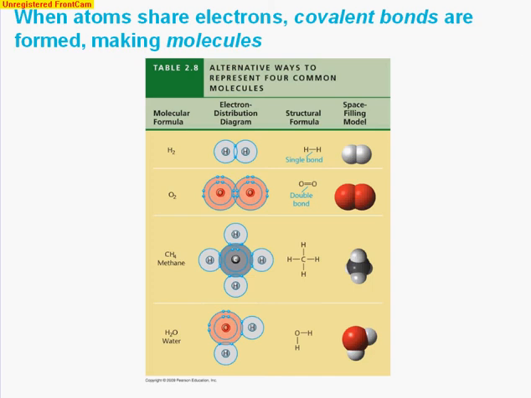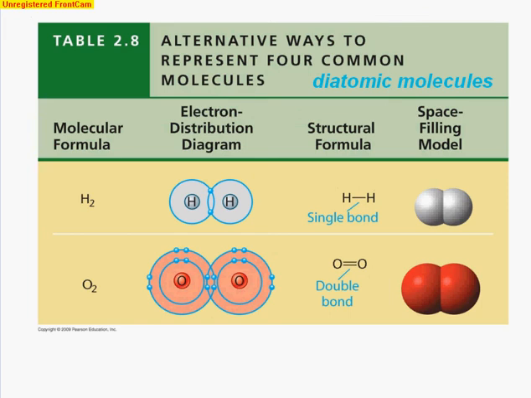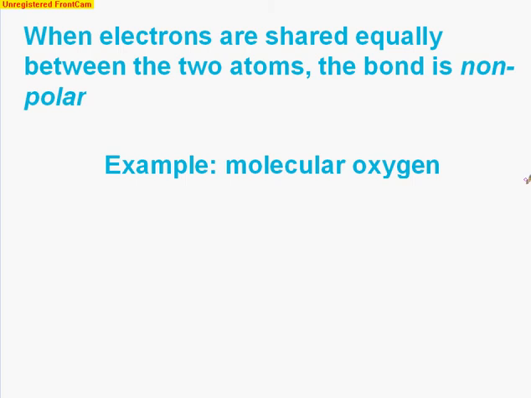And so this image is from your textbook, looking at the different models of showing how molecules are built. But we'll look more closely at covalent bonding. A single bond means that one pair of electrons is being shared, whereas a double bond means two pairs. So right here you've got your one pair, your two pairs. A single bond, you've got just the one pair. So molecular oxygen, my last example, is considered diatomic.